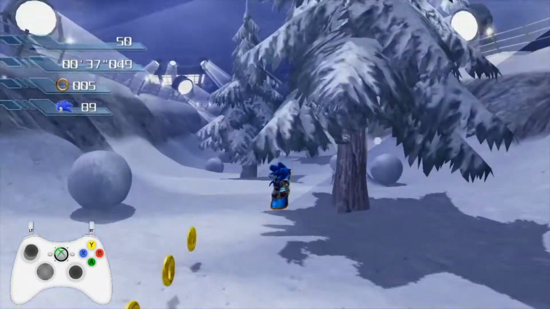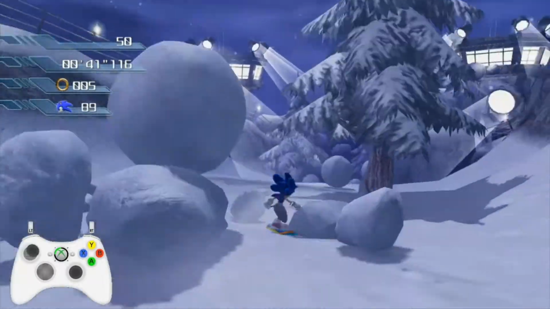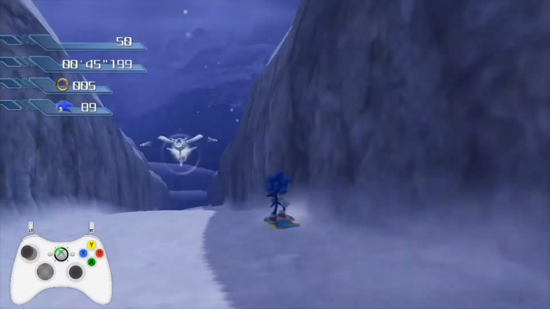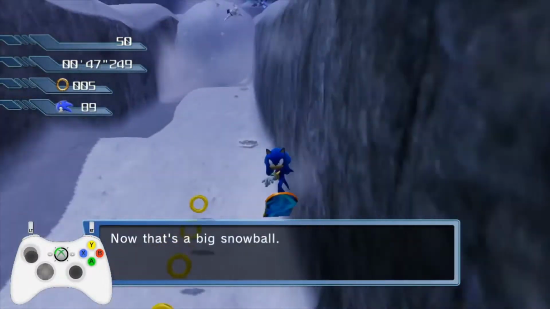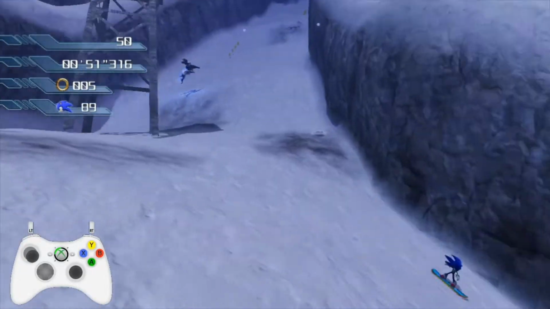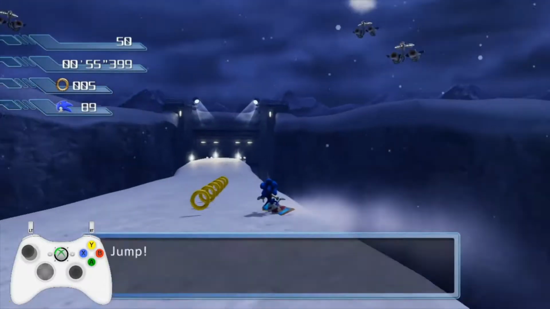Alright, so I'm mashing A through here, getting hit by snowball. Other than that, going pretty fast. It's a pretty good time. Angle on through, and then jump, hug the right. As you can see on the input display, I'm just kind of mashing A, and here we go.